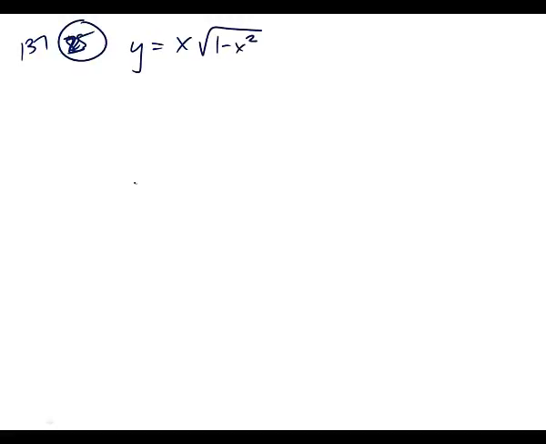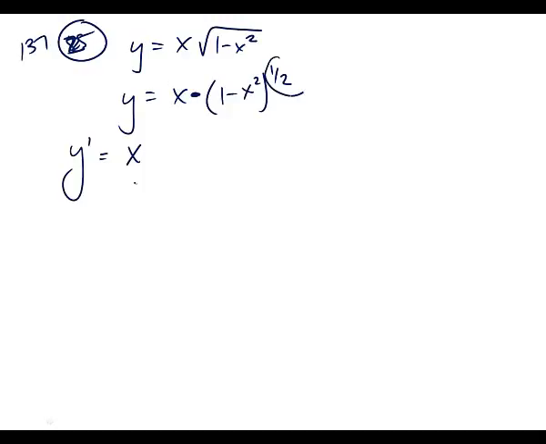Okay, 25 says that we've got y equals x times the square root of 1 minus x squared. So it looks like I've got a product rule and a chain rule going on there. Okay, so I'm going to rewrite it before I do anything else. I see the product rule, and then this is the chain rule in here when I take that derivative. So, keep the first. Derivative of the second says that I'm going to do this and move it to the front. So 1/2 times 1 minus x squared to the negative 1/2.